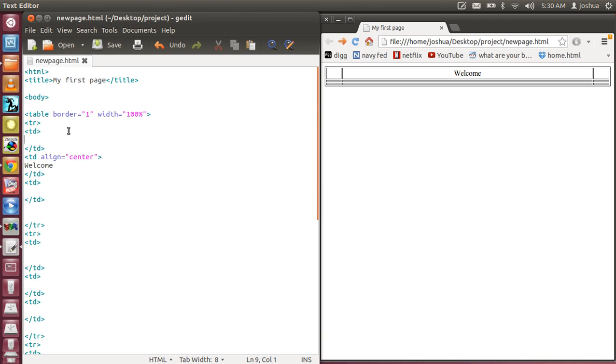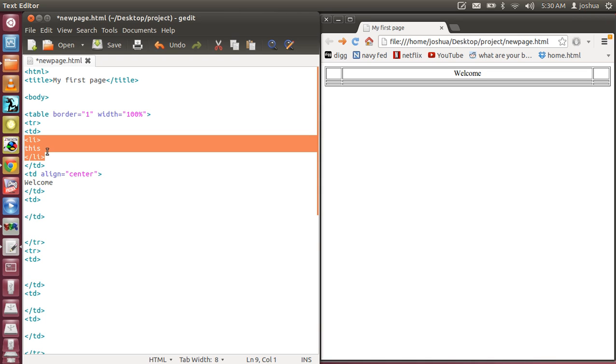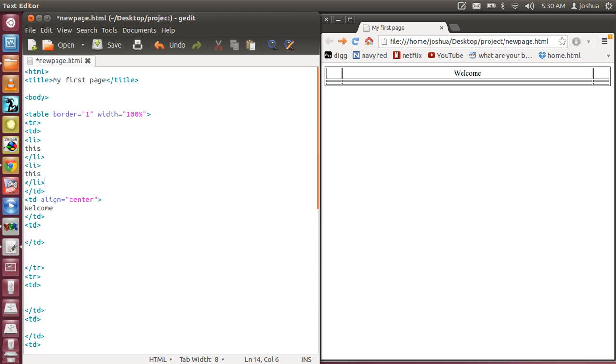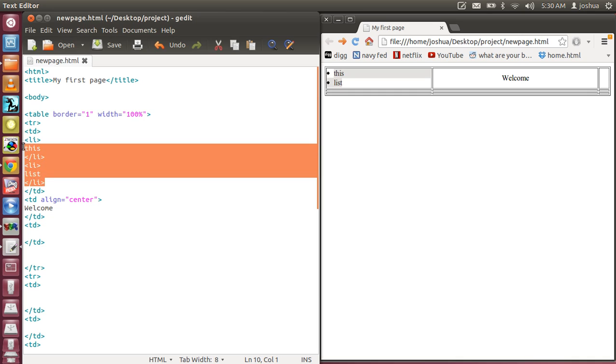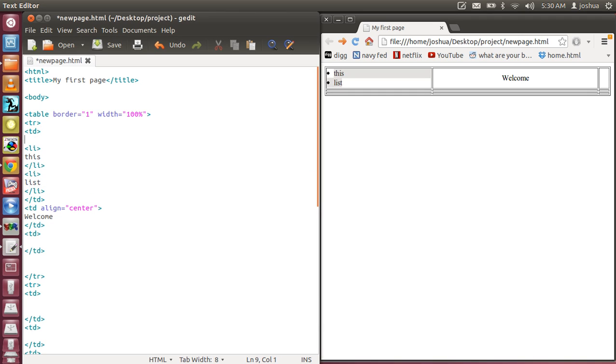So you can use the li tag to make a list item, and we want to close that off. Now let's go ahead and put this. We're only going to do two because I have a point I want to make. List. So what that'll do is create a list of two items. Now this is not a good way to code this though. You usually want to declare what type of list you have.